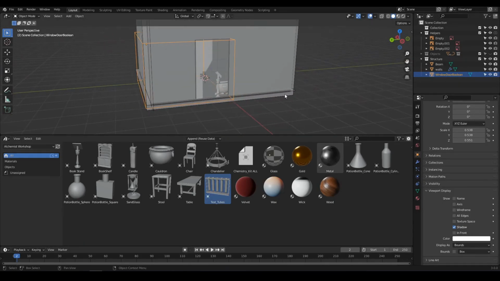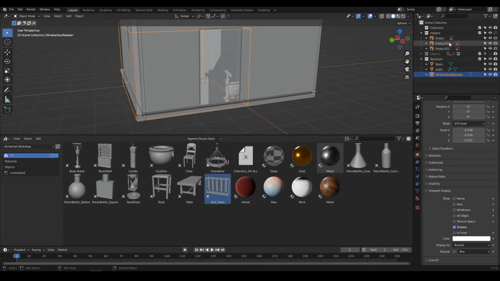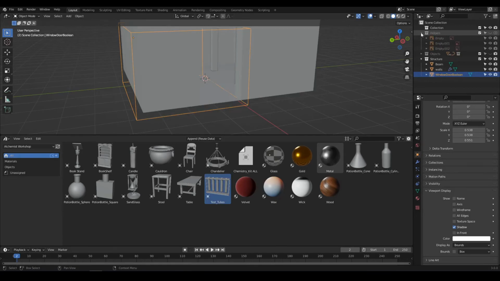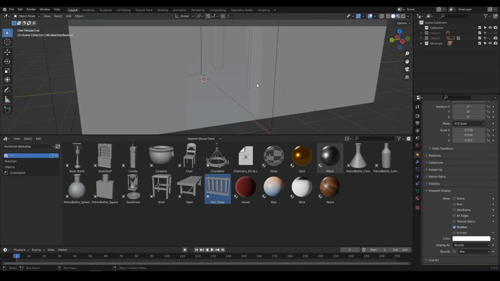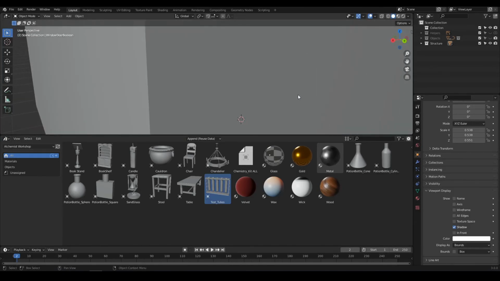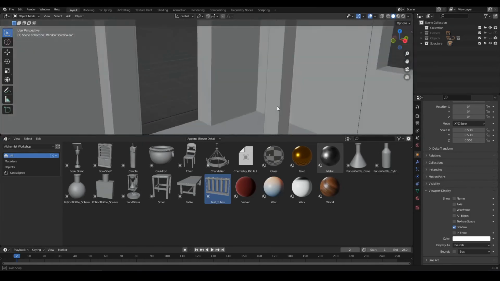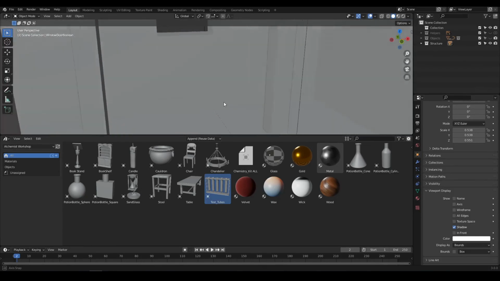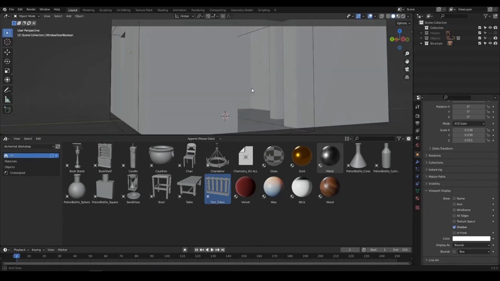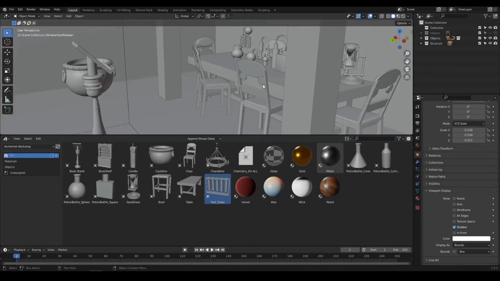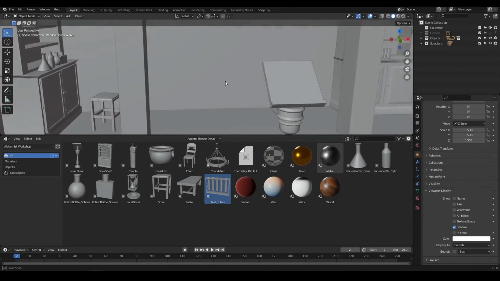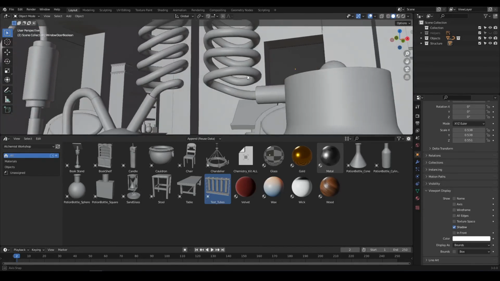Okay, now I have my door and window inside my space, which is tiny, but it's enough for an alchemist workshop. And then we've got all the objects here inside. Okay, so that's ready.